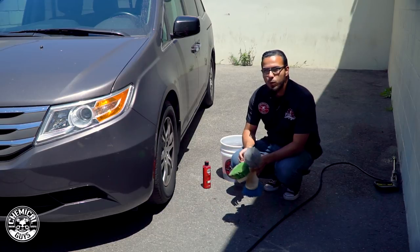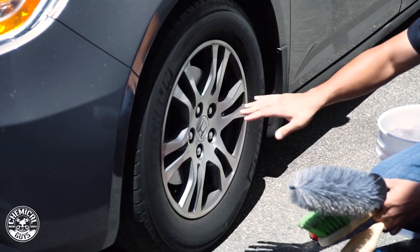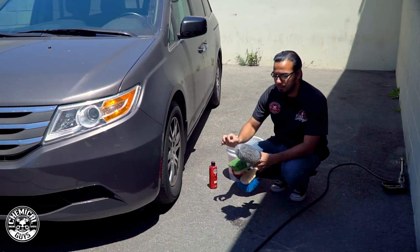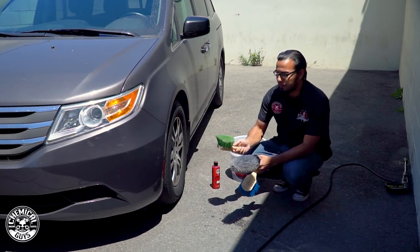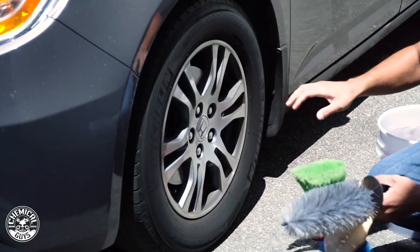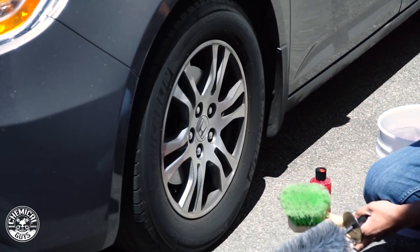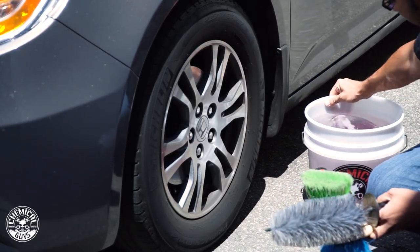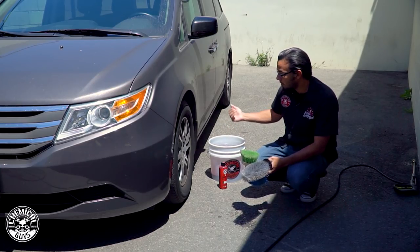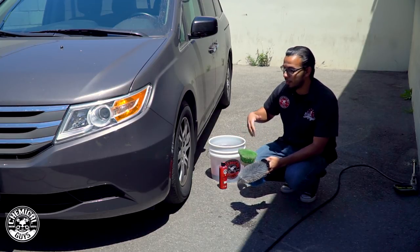We have some really good wheel detailing brushes, like the Easy Reach Wheel Brush. It has a nice soft bristle that gets in between the caliper, the rotor, and the barrel, all the way to the back so the wheel is perfectly clean. To clean the face of the wheel we have a green flag tip brush — very soft so it won't scratch. And lastly we'll clean off the old dressing using a stiff blue brush. We also have a bucket full of water with a dirt trap inside to prevent abrasive particles from coming back onto the surface. The Diablo Wheel Gel also acts as lubrication so we don't scratch the surface.